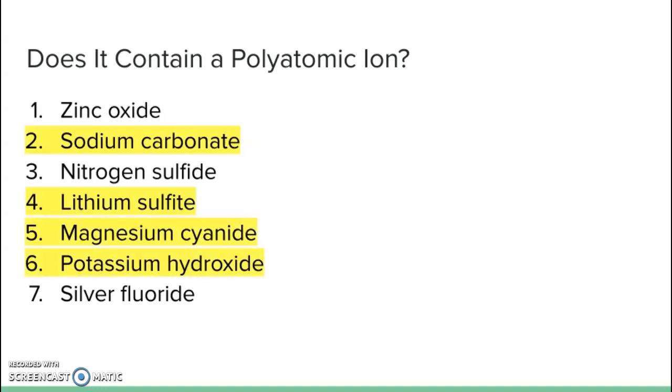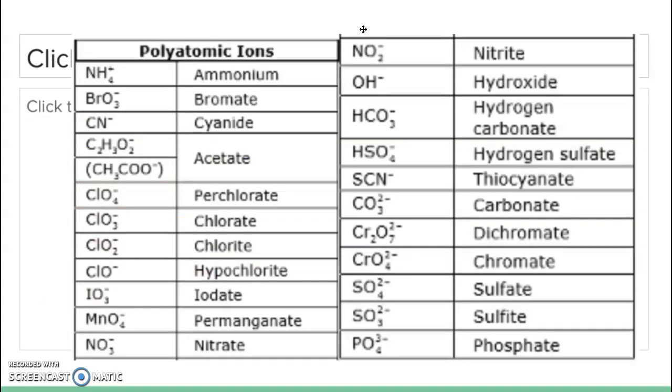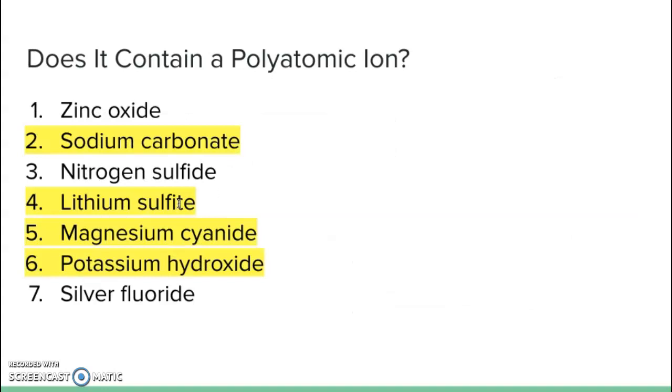All right. On this side here, I have the polyatomic ions highlighted. Sodium carbonate is a polyatomic. I know that two ways. One, carbonide would be the regular, normal binary name. But I can also cross-reference it with the chart and see, is carbonate on here? Yes, it is. So it must be a polyatomic ion. Same with sulfite, -ite. And we said cyanide and hydroxide are my two exceptions to the -ide rule.